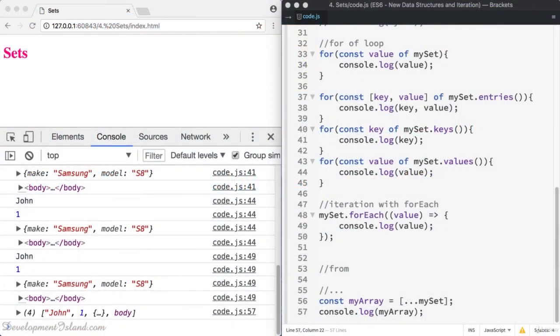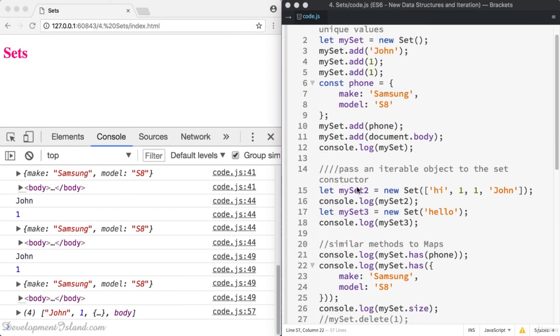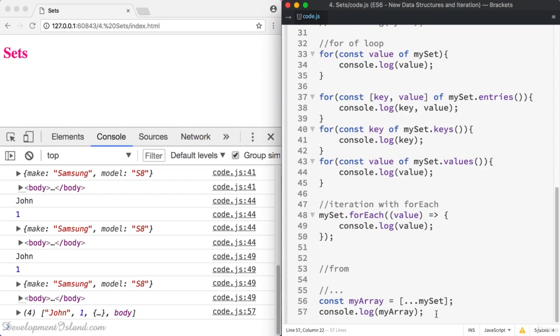In this video, you're going to have a quick challenge where you will need to create the intersection and difference of two sets. So we're going to use our set mySet and mySet2. And basically what you need to do is create a third set, which will be the intersection of mySet and mySet2, meaning that the new set is going to include only the common values between mySet and mySet2. And then you're going to create another set, which will include all the items which are not common between mySet and mySet2.